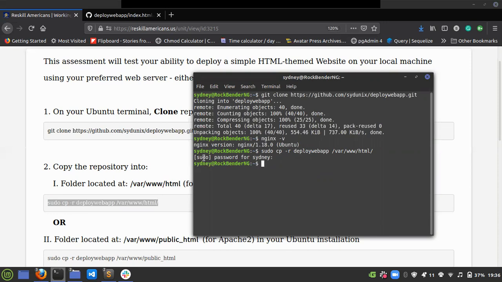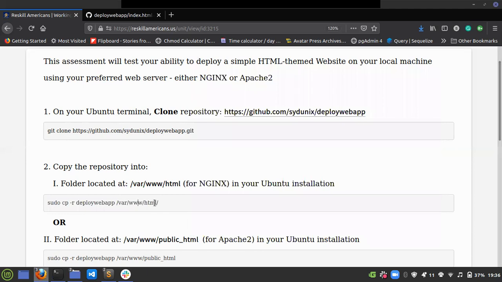When you install Nginx on your Linux operating system, this /var/www creates itself in your root folders, so all the folders here have root permission. That's why we are using sudo.